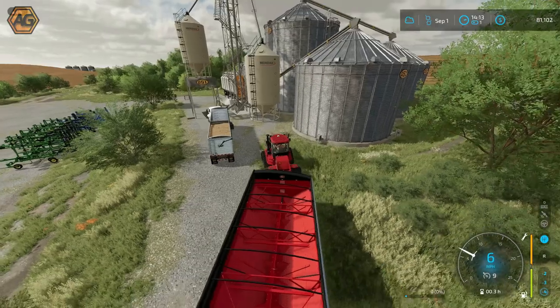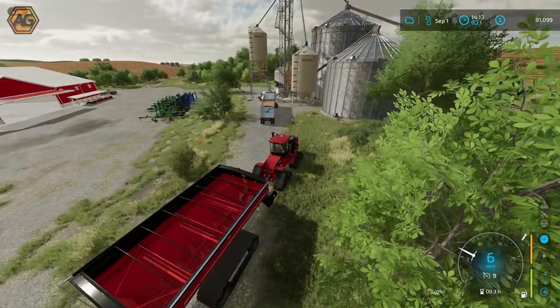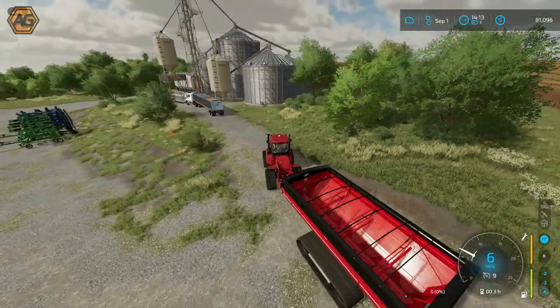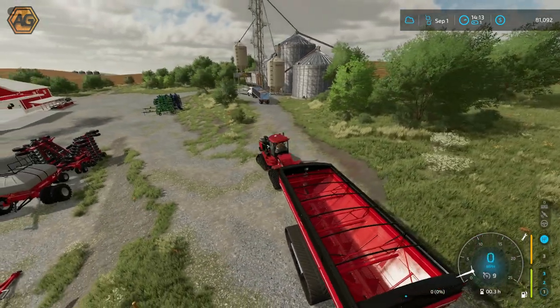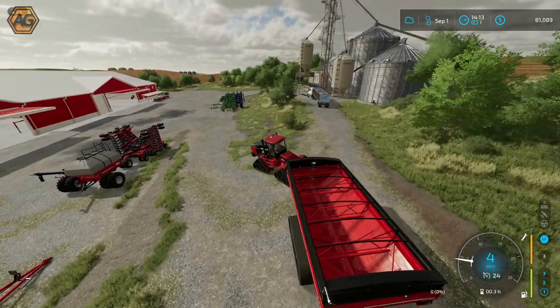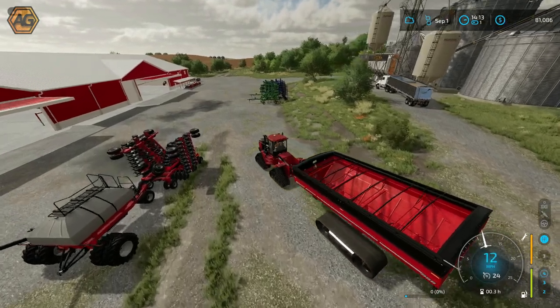We've got the wheat truck to bring down here. It's full. And then we've got these combines to get moved and the swathers to get moved. Lots more equipment juggling to go. But we'll leave this just sitting down here in the yard at the moment. We won't need that over in the field immediately, although it's not going to be too far behind with the way that the peas in that first field were yielding. We're going to need to keep this grain cart moving.